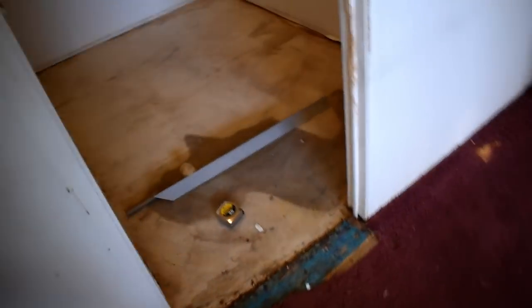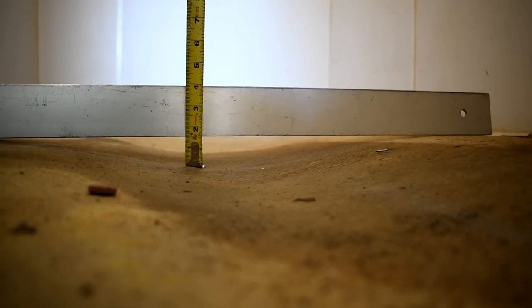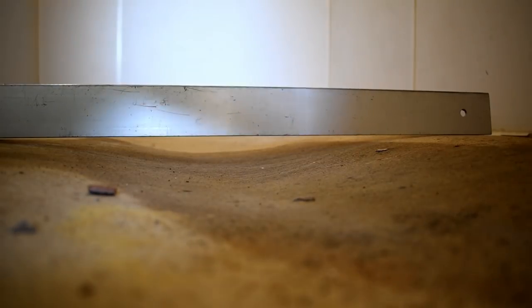Anyway, let me come in here in the closet, which is right on the other side of the wall. And this is going to be the same thing. We are going to be tearing this floor out and redoing. Let me see if I can get a tape measure here on this so you can see how wavy this is. You can pretty much see under it right there, but this is between the joists. If you can see that right there, that is almost a 2-inch dip in the floor right there. So it's pretty dramatic.